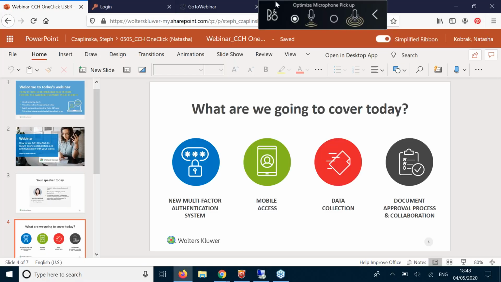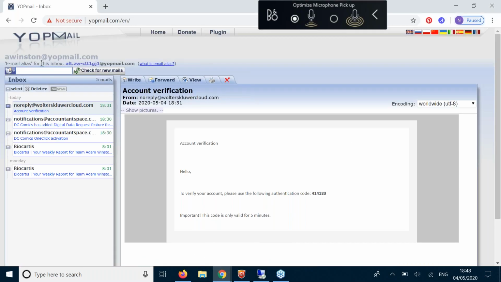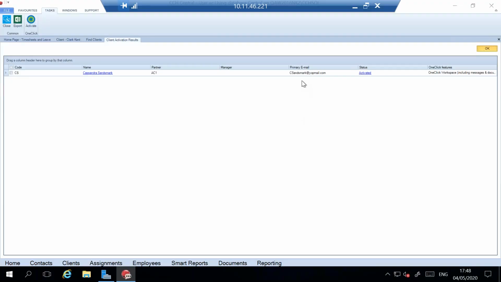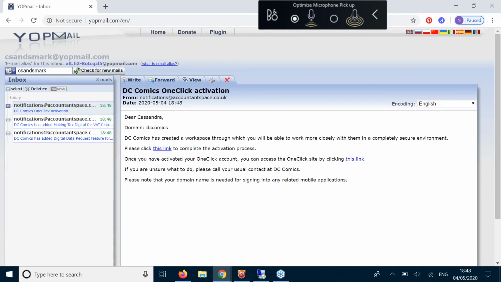And what happens is that your user is now going to get an email. Let's actually remind myself what her email address was. C. Sandsmark, okie doke. We've chosen someone with a slightly simpler name, but never mind. Okay, and what has happened now is that she has received an activation email into her email account. This email here is exactly the same as the ones for those using the current OneClick activation system. So you'll see the similarities there if you're using it. But when I click this link, that's when it starts getting different.